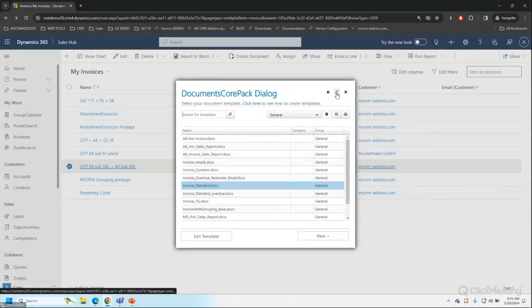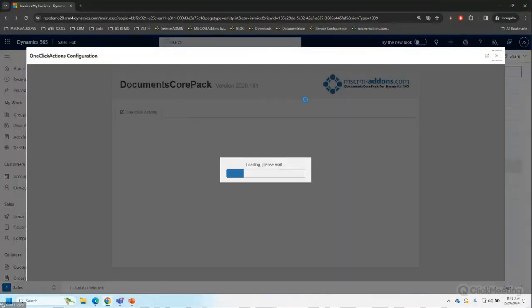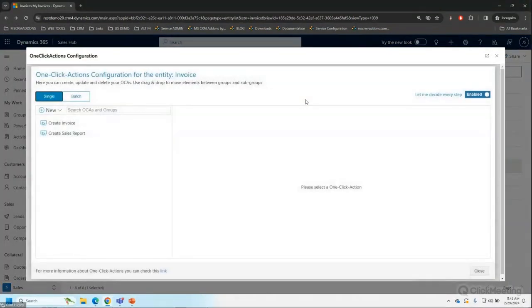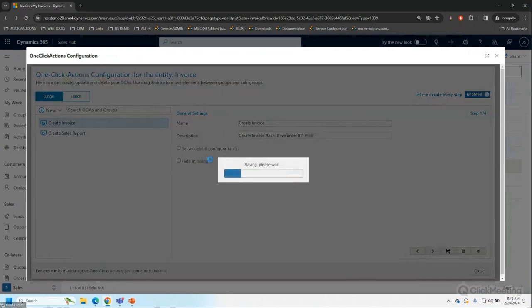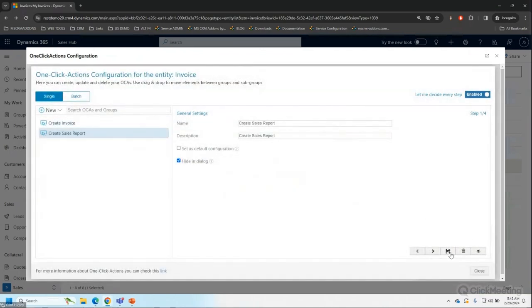One of the things right here, this little pencil icon: if you open up the dialog and you're an administrator, you'll have this. You can click this little pencil, and it takes you directly to the one-click configuration. I've already got some created in here, so I just want to reactivate these really quickly. So I'm going to save that and save that. Now open that, save it, all right, so I'm going to save those.